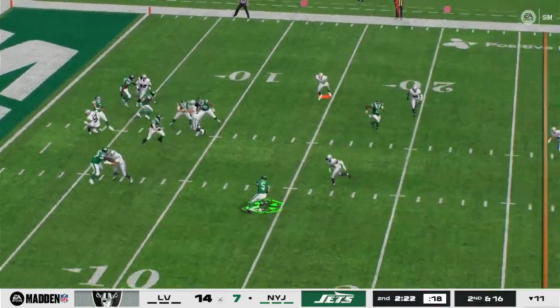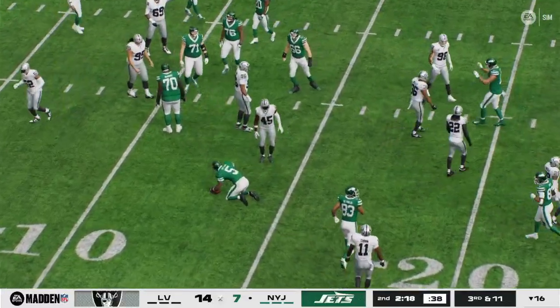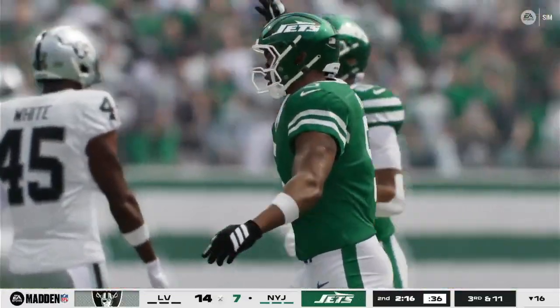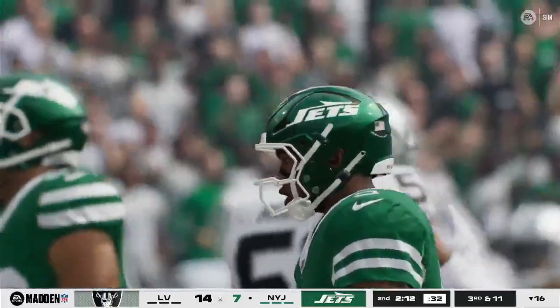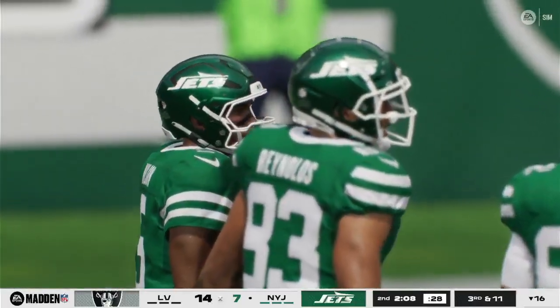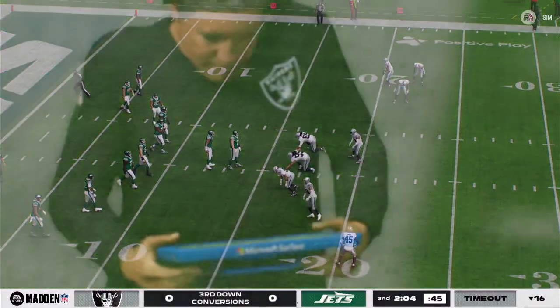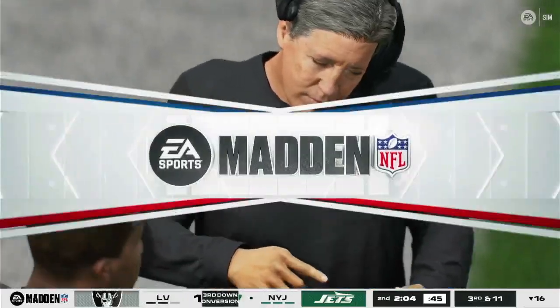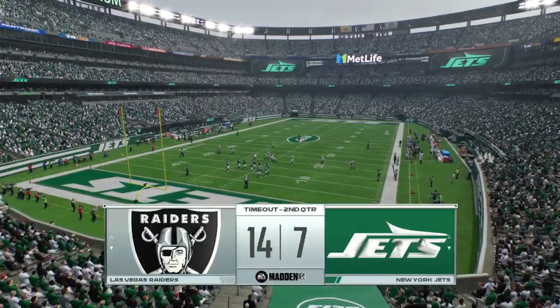Fields. Caught by Wilson. Give him a gain of 5 on the completion. And that's going to lead to a 3rd and 11. Brings up 3rd and 11. The Raiders going to use one of their timeouts. They'll have 2 remaining as we step aside here in this 2nd quarter.